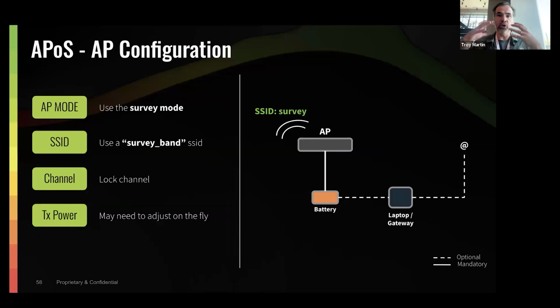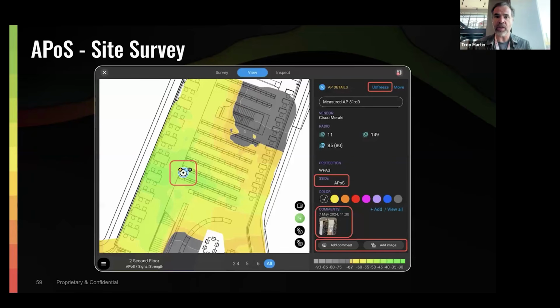Now, during a passive survey, you'll still collect all the signal from all the bands at the same time, but I think it's valuable to identify them via separate SSIDs to get good results as you do your AP on a stick survey and control the sources of data that you're collecting.